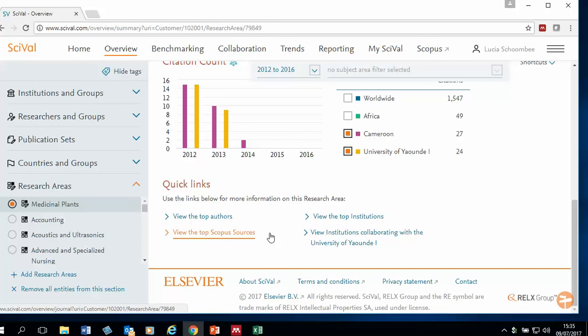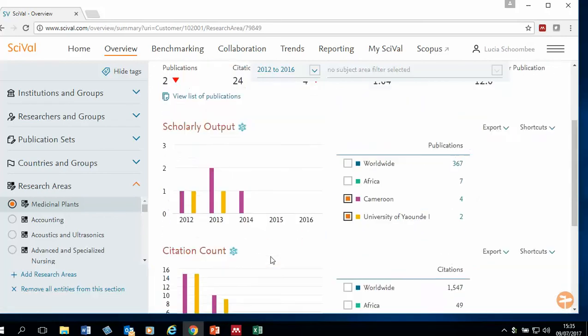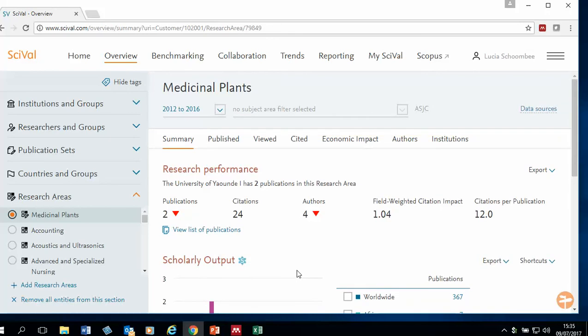what the research area looks like from a world perspective, identify which are the top sources, which are the top institutes working in that research area. So very valuable information, and just relative to the rest of the world. What is the performance of this research area relative to the world?